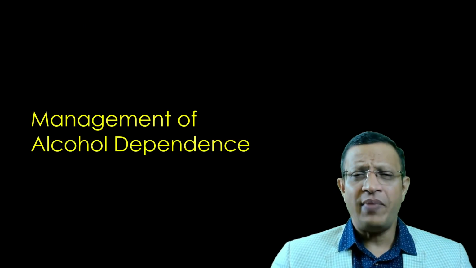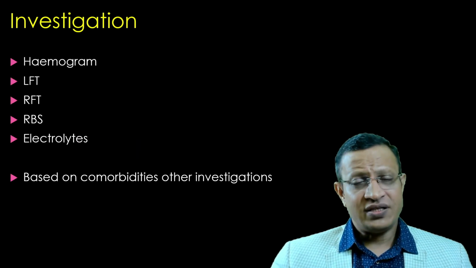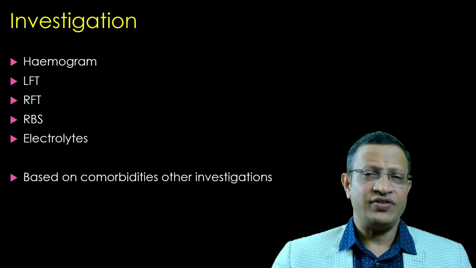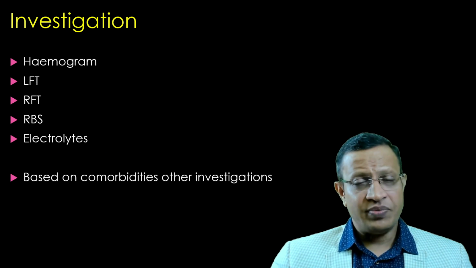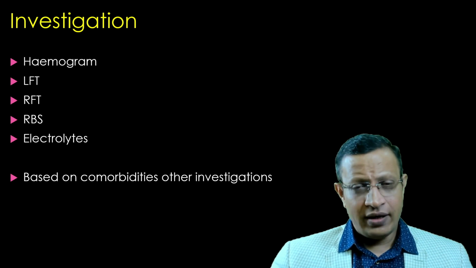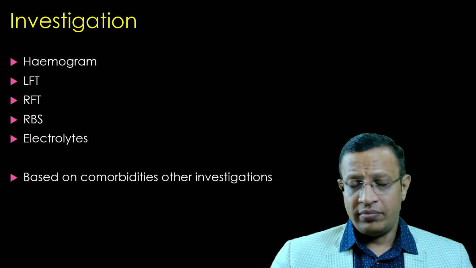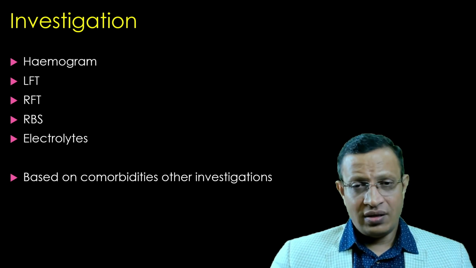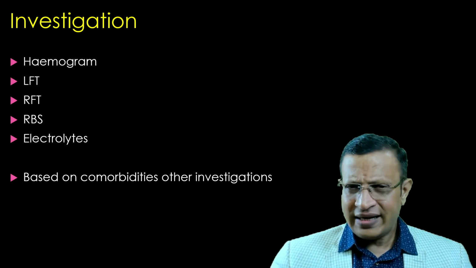Now let's discuss the management of alcohol dependence or alcohol use disorders. First and foremost is investigation and general physical examination. Do a thorough general physical examination. See whether the person has had any head injury, any bodily injury. Does he have any icterus? Any pancreatitis? Any jaundice? Does he have any hemogram problems like hemoglobin deficiency? These need to be considered under general physical examination, and also check whether he is intoxicated at this point of time.